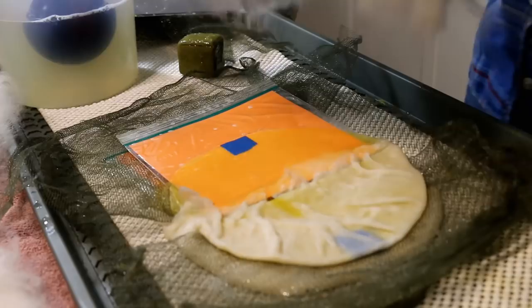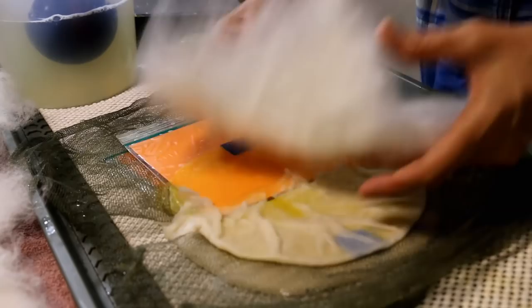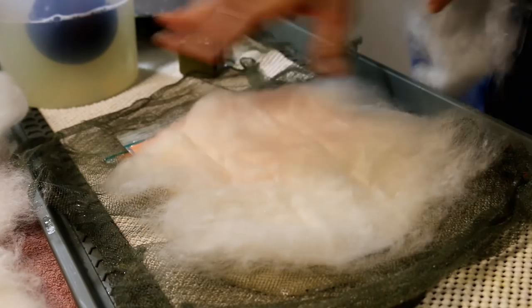Some of the pieces just might feel too big, so go with what's comfortable or tear it off. Tear it off as you go. That's why you want to have a way to dry your hands. So notice that this one has the grain going up and down, and then this one here is going side to side.